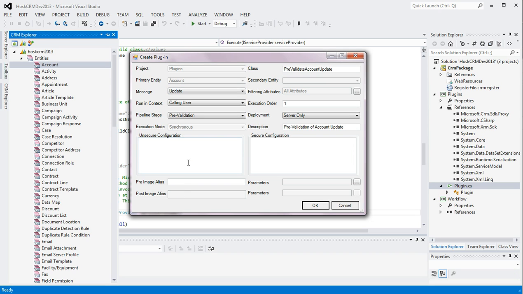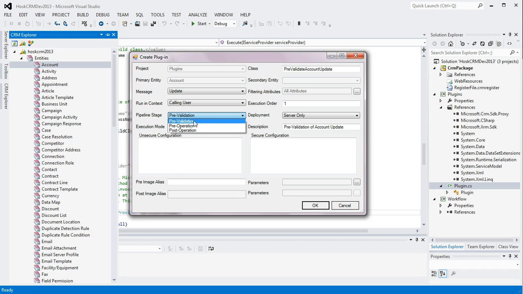Anyway, we want update, and you can see here that it names a class for you, and it's basically made up by the different variables you put in. Calling user is the user that calls the plugin, so dynamically whatever user is calling the plugin, or sometimes you need to upgrade the status, whereas you can hard code a user. So if there's a CRM admin, I haven't got many users in my 2013 trial, but you can hard code certain plugins to run if they need to do things with privileges most users might not have. You can impersonate inside a plugin, and then you've got these options.